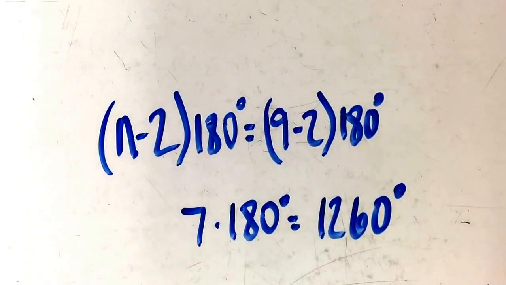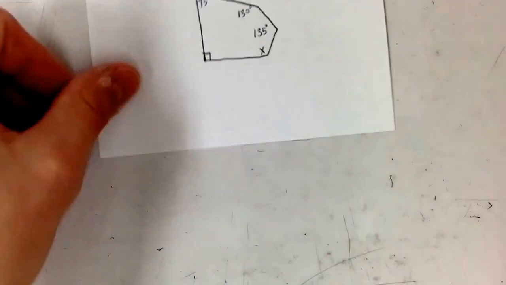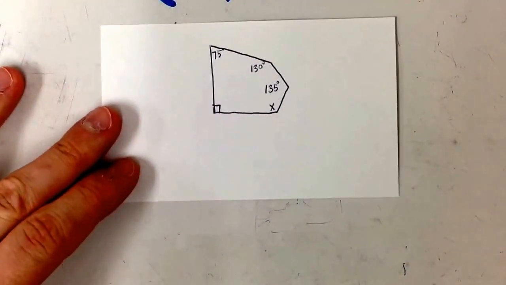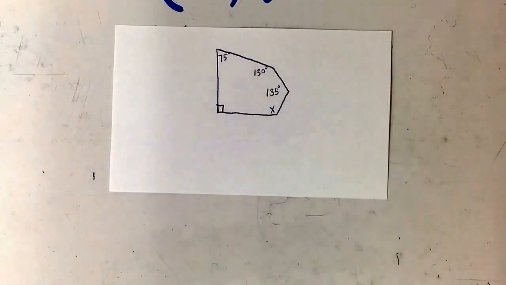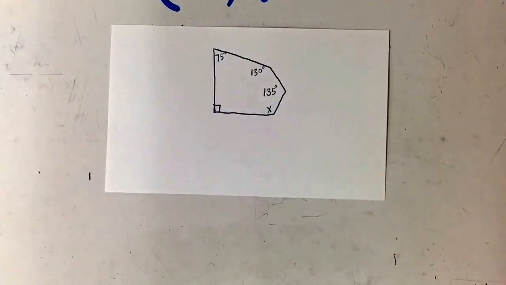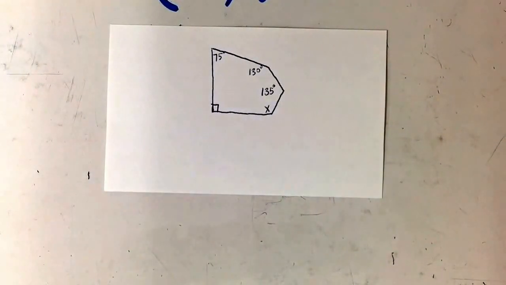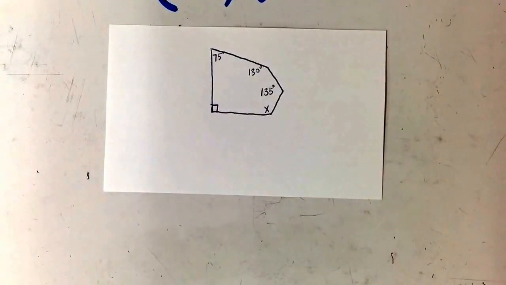Now, this formula is especially helpful not only if they want me to know the grand total, but if I'm missing a measure inside of a shape. Let's go back to this that I showed you earlier. Inside this shape, I've got 5 different degrees marked, but I don't know one of them. I don't know my x. If I know what the total is, and if I know the other 4, then I can find my missing measure. This is similar to what we would solve with the Pythagorean theorem.